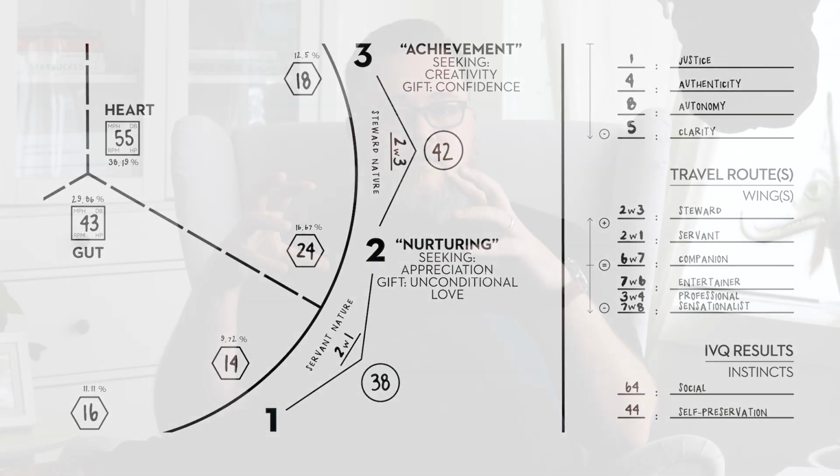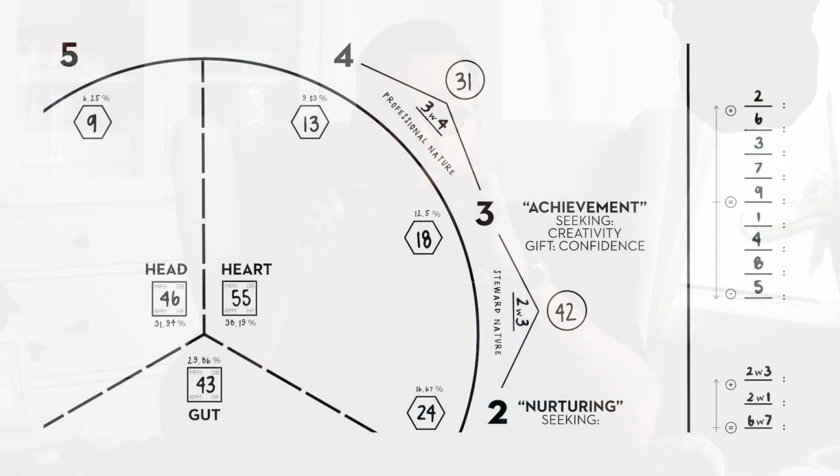Now, once you do that, I want you to take all three of the scores in each of the triads, head, heart, and gut. Add those three numbers together and put that total value into the box in the middle of the triad. That's going to be your weighted triad score. The easy way to double check that you've got your math right, that you've transferred the scores over to each type or nature properly, and that you've added them up in the triad properly, is that those three boxes on the inside should equal 144. That's the total score for all of the questions that you answered when you took the Ready. So make sure that those three boxes in the middle equal 144.